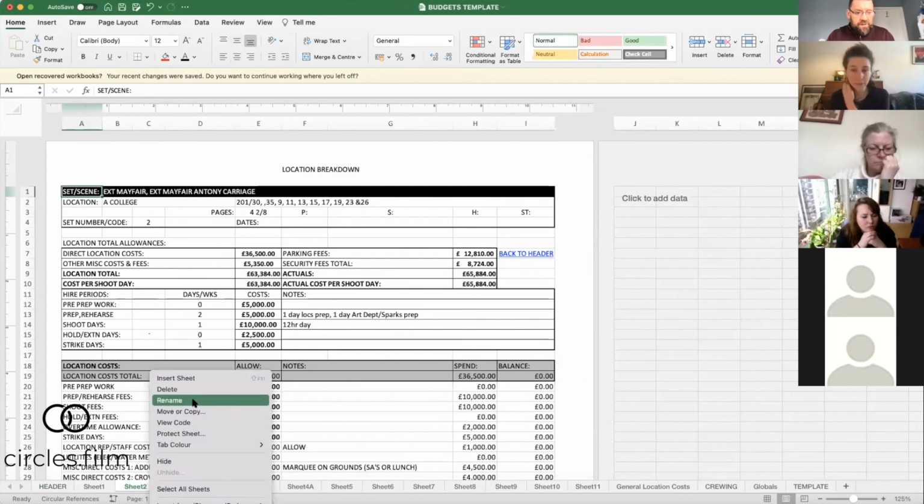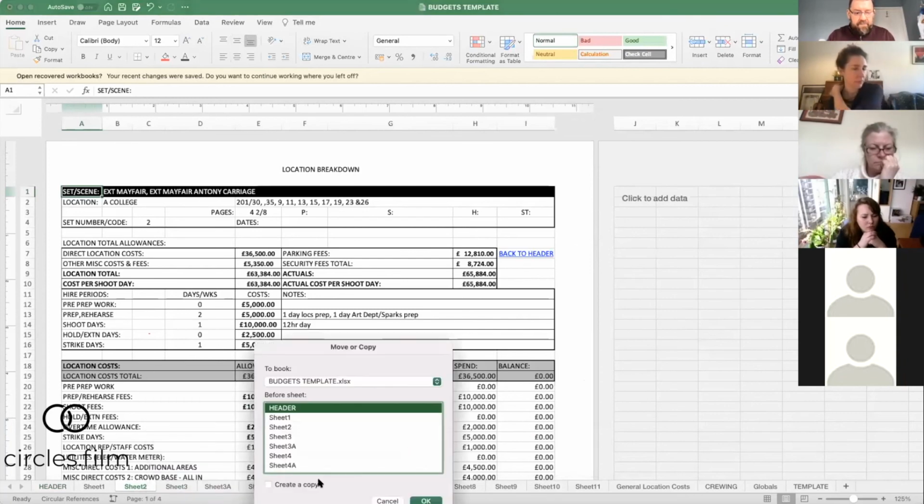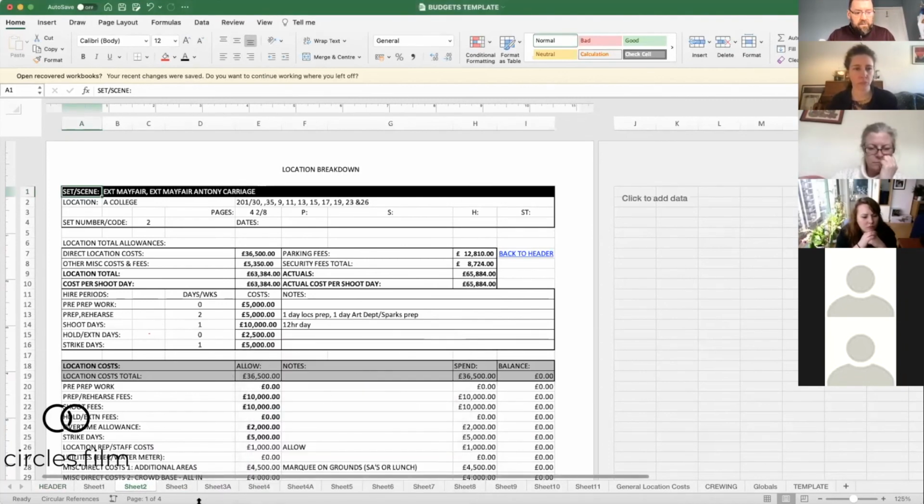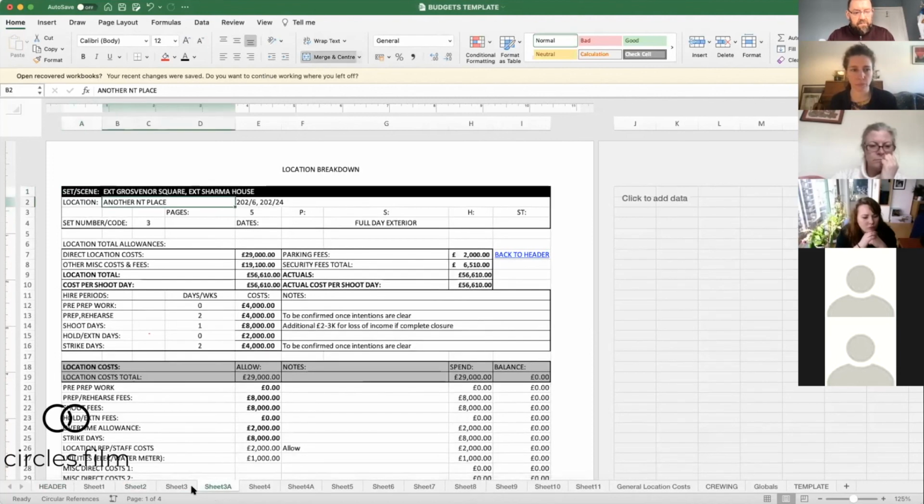So I would just copy that, create a copy, put it before sheet 3. Let it do its thing. Come on. Well, you can see here, look, I've got, there we go. Has it done it? It's struggling.